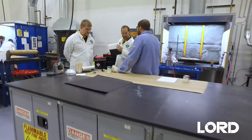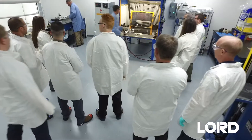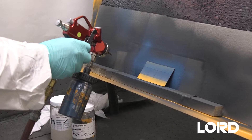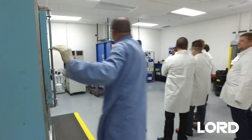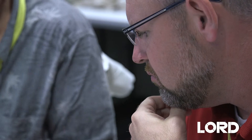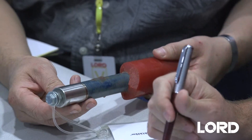Our customers come in from a variety of different backgrounds. We take them into the lab and they get to spray our products — some of them, that's the first time that they've actually ever sprayed ChemWalk. Testing our abilities and making sure we get a proper coat. The best part of the training, I think, is all the hands-on experience.